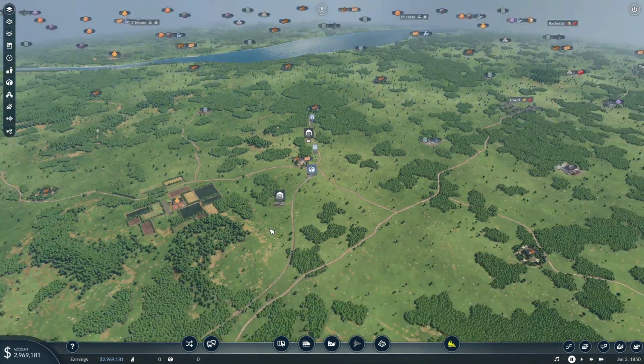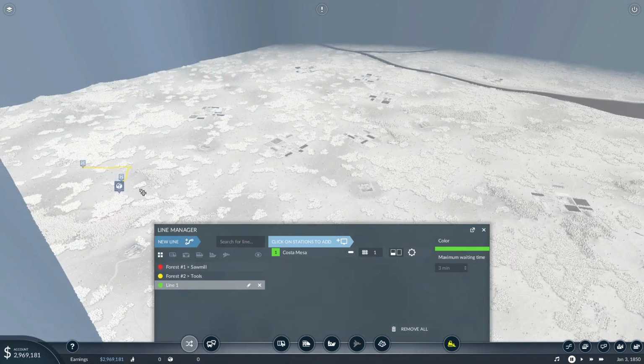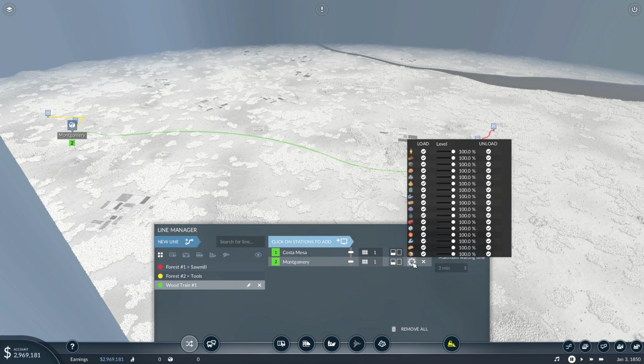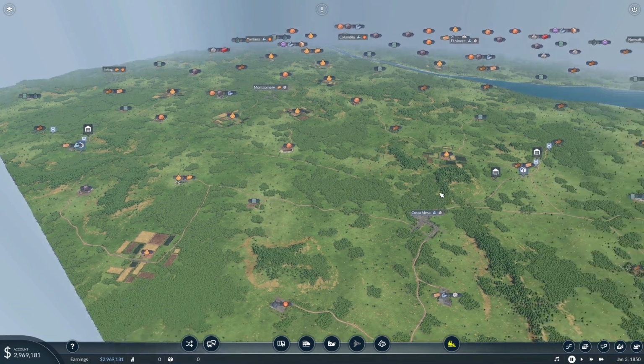I then can set up a line that goes from there to there. And this is the wood train, number 1. Now, Costa Mesa, you can change with the gear what gets picked up and what doesn't. You're gonna pick up planks, and you're gonna unload logs. Then, when it heads back to Montgomery, you are gonna load the logs and unload the planks. There we go. And that lines that up.